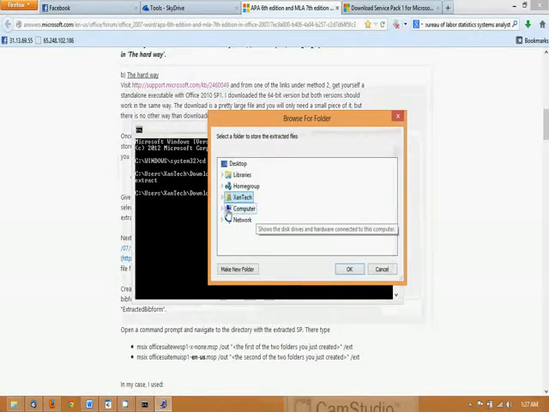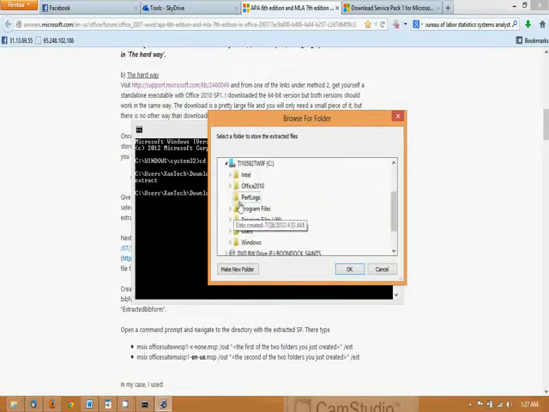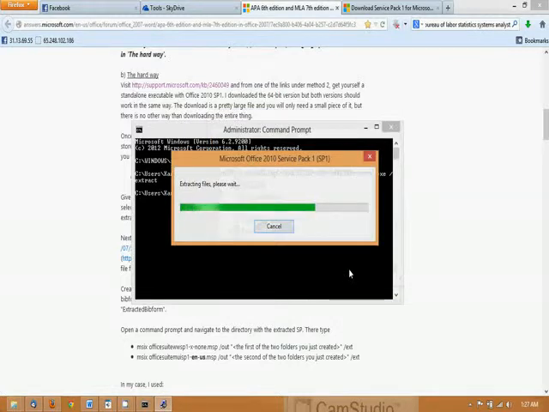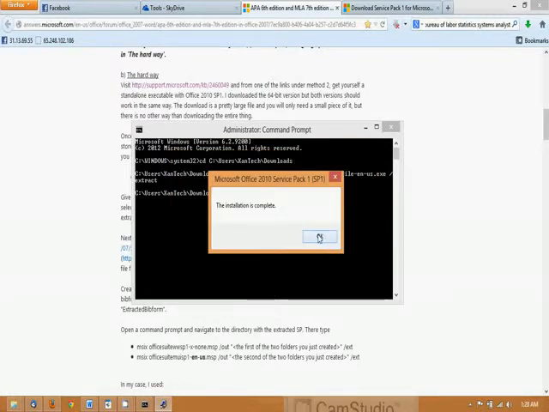Now it allows you to pick where you're going to put it. This is why I created my Office 2010 folder. As I said, it helps to just keep everything in one small place, so that way you know where everything is at. It makes everything a lot simpler later. Trust me on this. A lot less navigation. It's a pain in the butt to navigate through your command prompt sometimes. Now this does take a bit to go through. Not all that long, but I would say about enough time to drink a cup of coffee. And there you go, that went through.